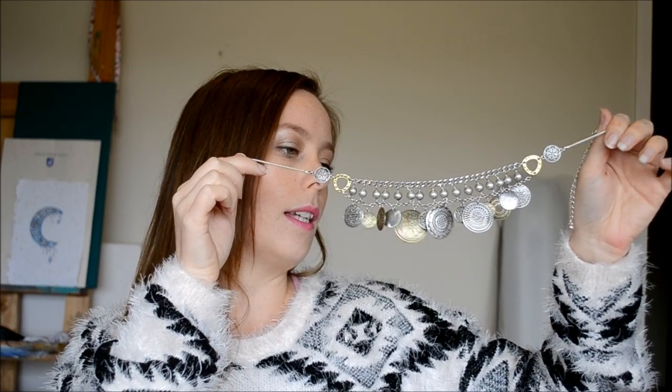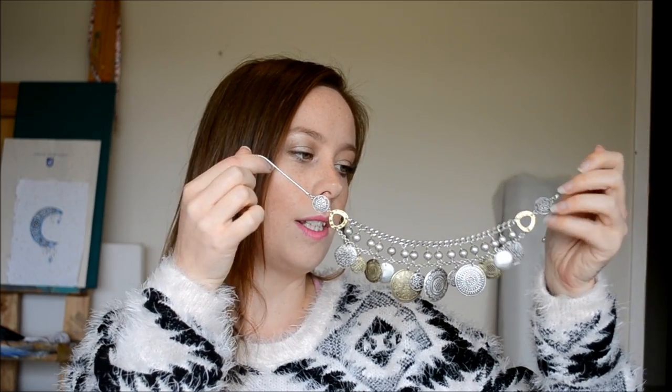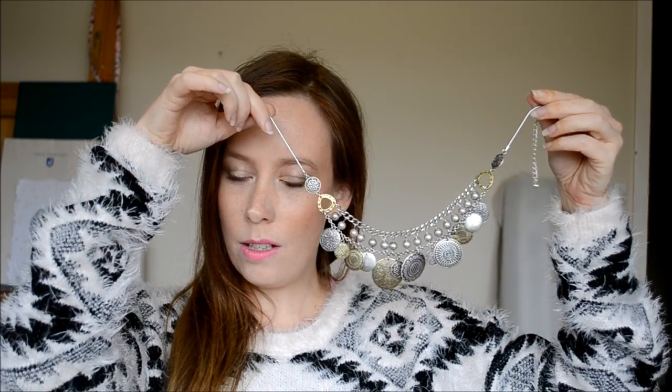I have matched it with this necklace. I thought that the silver and bronze discs look like steampunk cogs. You could also team it with some sheer stockings.